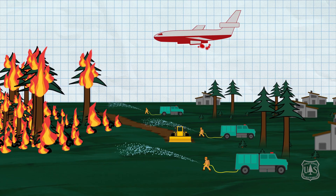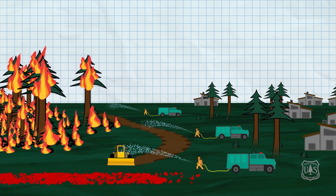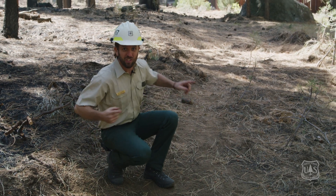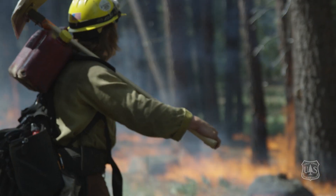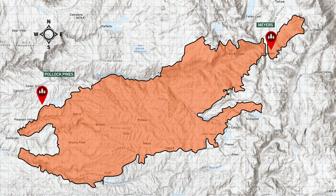This created opportunity, along with bulldozers, to create a containment line and directly attack the fire. Not a single home was lost in South Lake Tahoe. You can really see it right here — this fuel treatment area allowed the flame lengths to come down so our firefighters could build this containment line to protect these homes. In both of the examples we've spoken about today, it was the bravery and professionalism of firefighters on the ground that protected the specific neighborhoods of Pollock Pines and Myers, California. But it was also the fuel treatment areas that provided that opportunity.